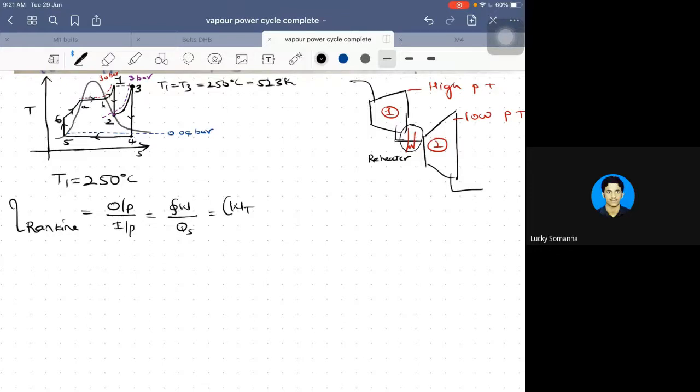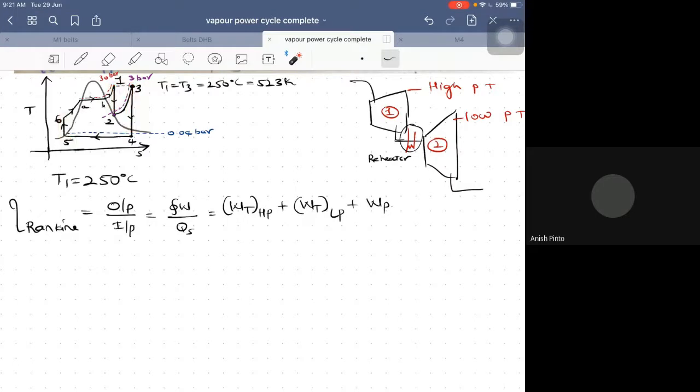So two turbines are there, so I would just write turbine work HP plus turbine work LP. I have taken two turbine works. What other work is there? Pump. Pump work. Okay, so that's all. Any other work is there? So three works are there: 1, 2, 3. Correct? Any other works? Very good.